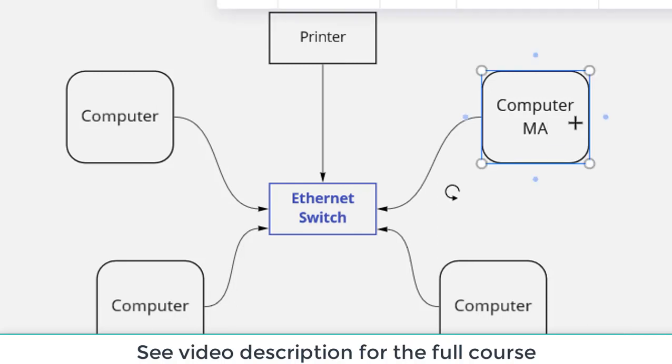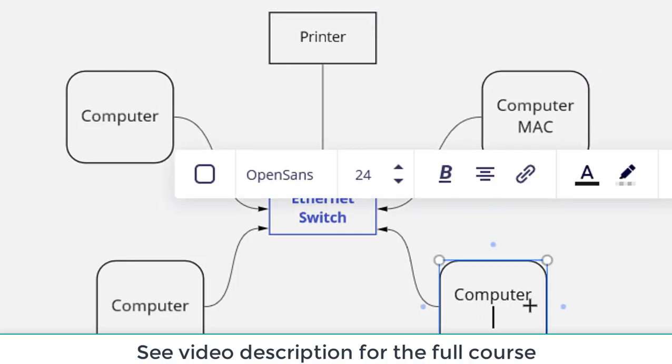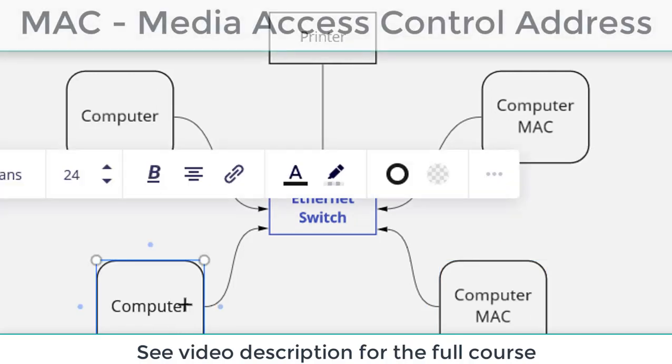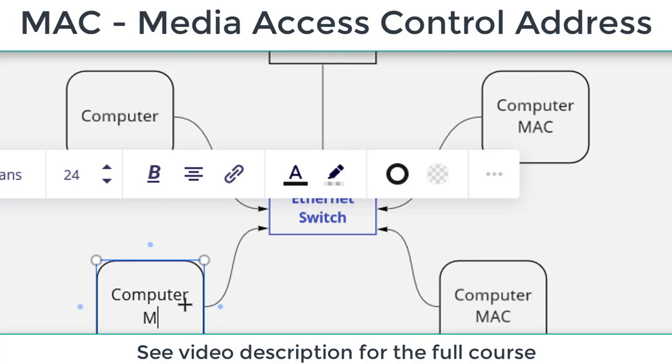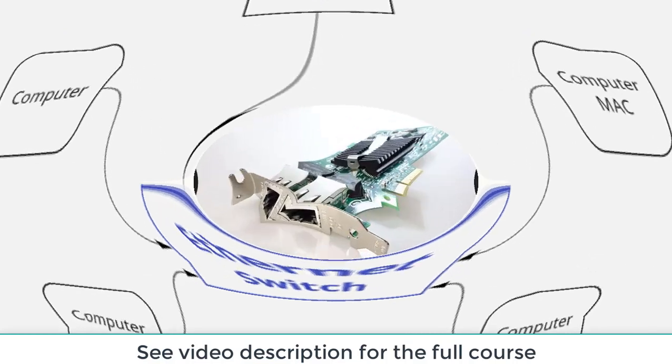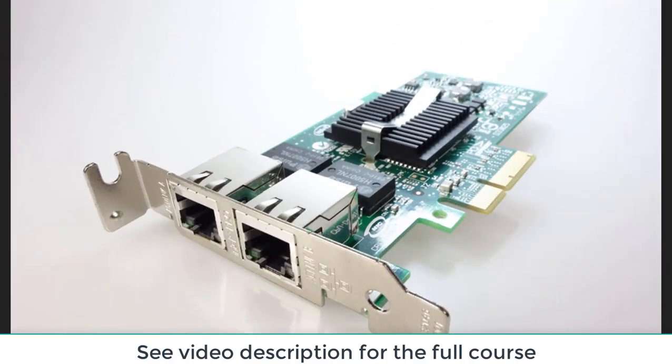And every one of these computers has a network interface card, and every one of those network interface cards has a unique MAC address, a media access control address. So when these hardware manufacturers build this hardware, and they do things like create network interface cards, well, for each of these interfaces that you see here, they actually hard code an address in. They hard code a unique identifier associated with this particular port, and there's another one associated with this particular port.